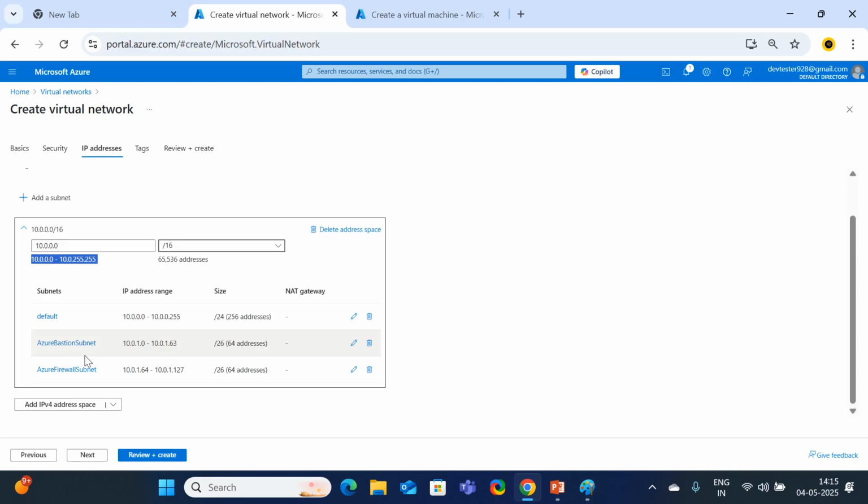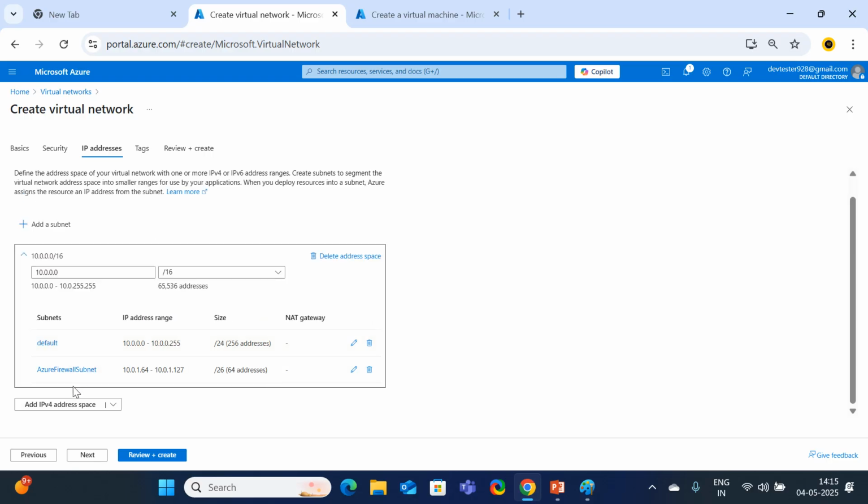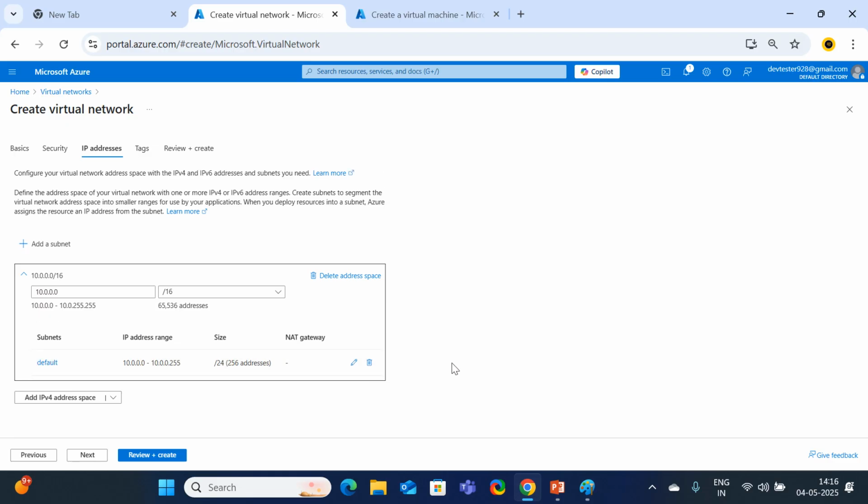Here by default it is going to create it, otherwise I am not going to enable this option, so that's why I can delete it. In a similar way, for Azure Firewall as well, we are going to create a dedicated subnet. Inside this dedicated subnet, I am not supposed to create any other resources. Here I am going to delete it because there is no requirement for that.